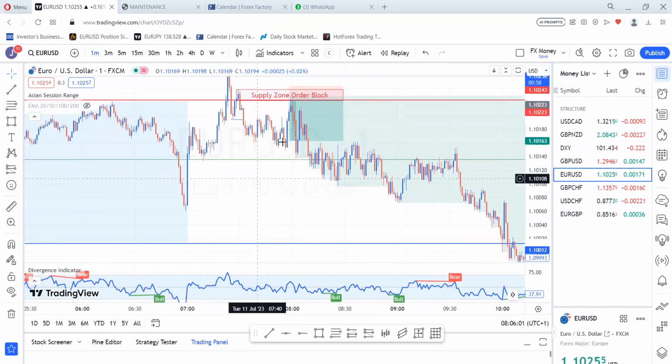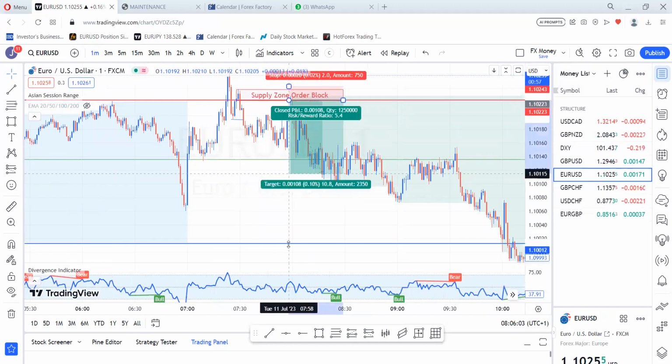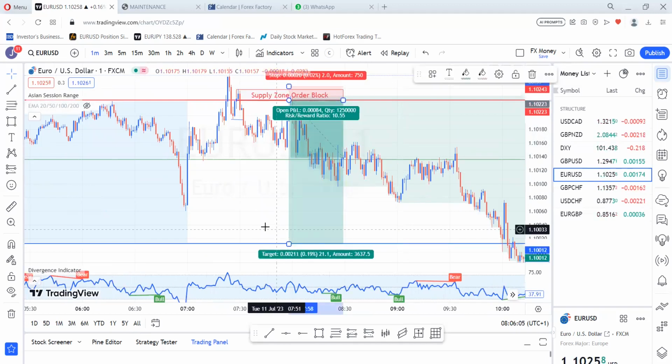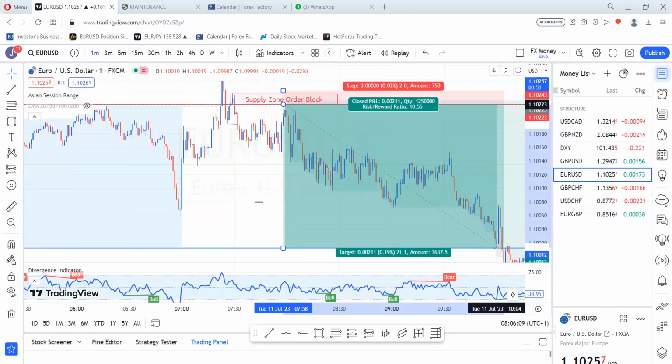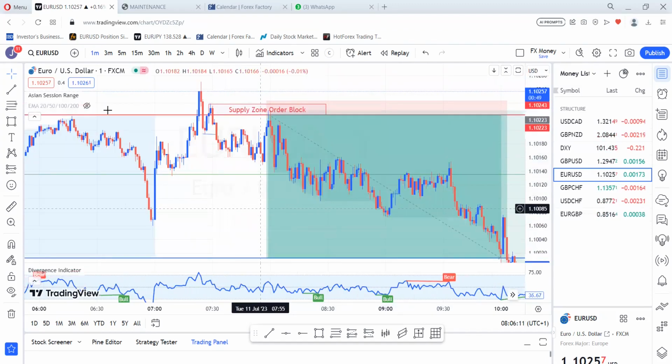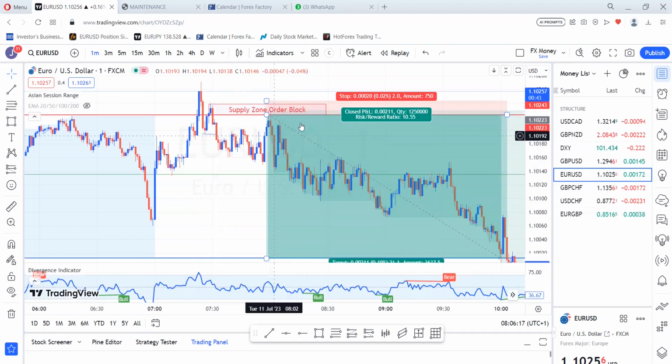So, like I said, we target our low, which is this. And you wait for the London session to do the magic, right? So the high was manipulated. We had a break of structure and change of character, came back for the order block, and boom, a good 1:10 risk to reward trade, right?